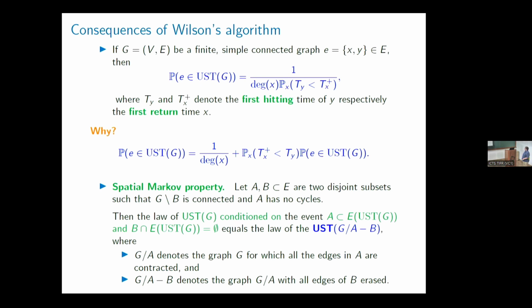And in that modification, you contract all the edges in A. Each edge in A has two endpoints, you just identify them. And after doing this, you also take away all the edges in B, which you want not to be there. Usually, if you start with a very symmetric graph, or a graph with lots of symmetries, such a conditioning breaks all the symmetries, so it doesn't seem to be very useful, but at least when it comes to comparison arguments, it's quite a helpful result, which you can read off from Wilson's algorithm.